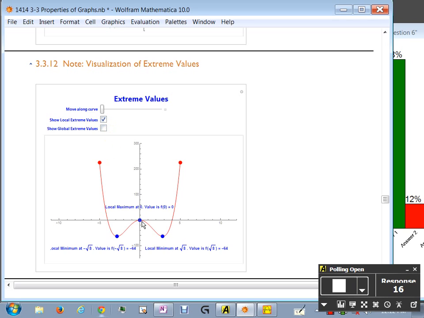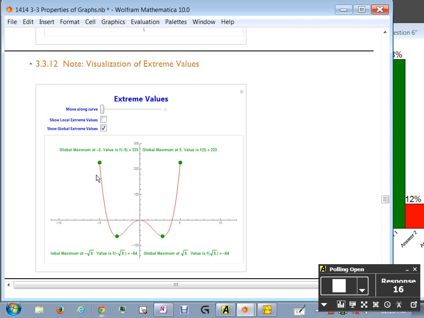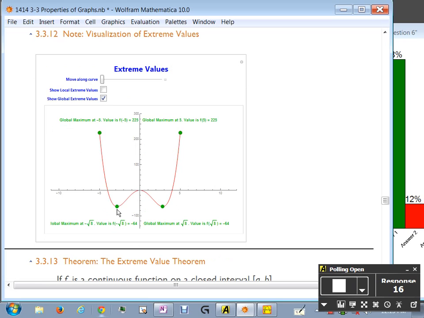Local min, local max, local min, local max. What about global? You have two global. So look, now, what's the global maximum? It's the y value. That's what we're looking at. Now, it's occurring at two different places, right? But it's the same y value. And same thing with the global minimum. It happens at two different places, but it's the same global minimum value. So I would say here the global minimum is negative 64. The global maximum is 275. If this one right here went to infinity, you would have no global maximum. This one would now turn into a local maximum.